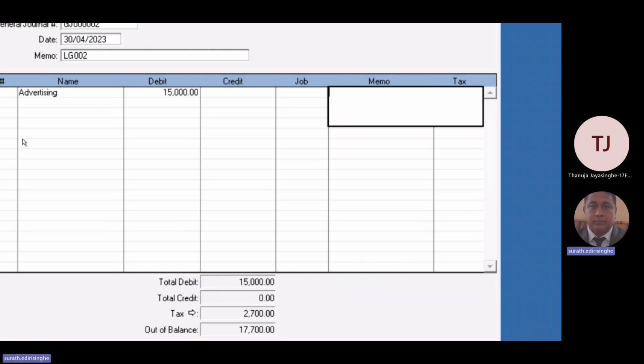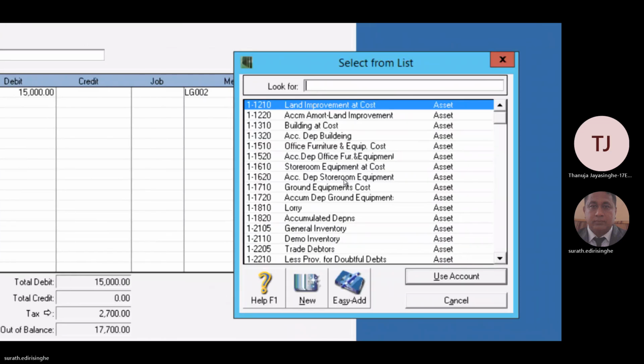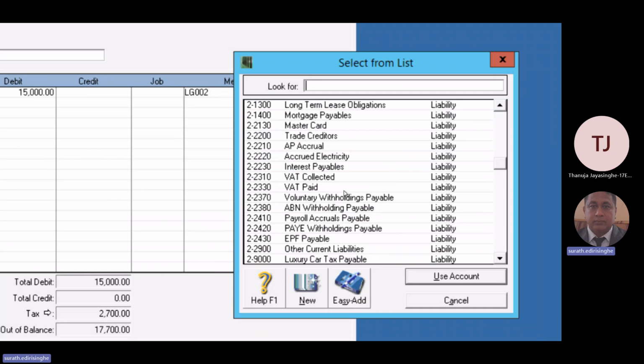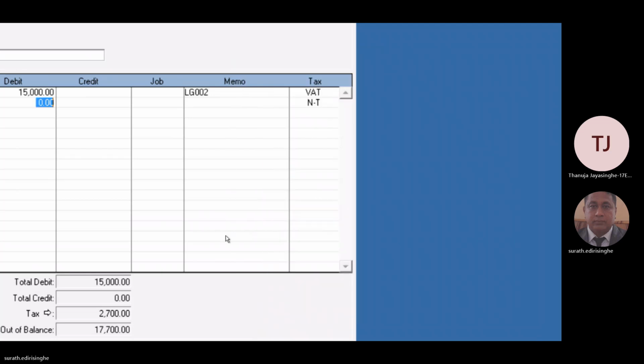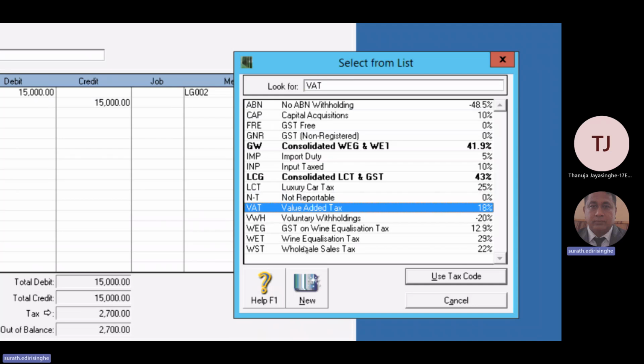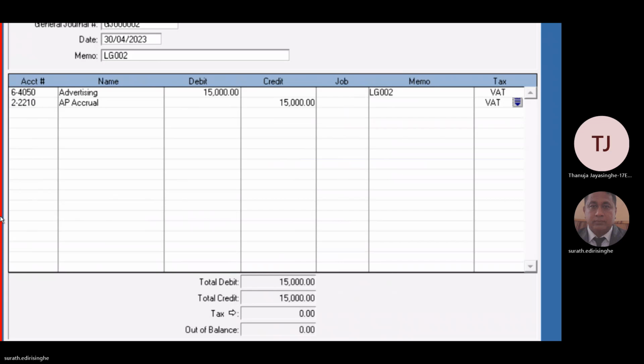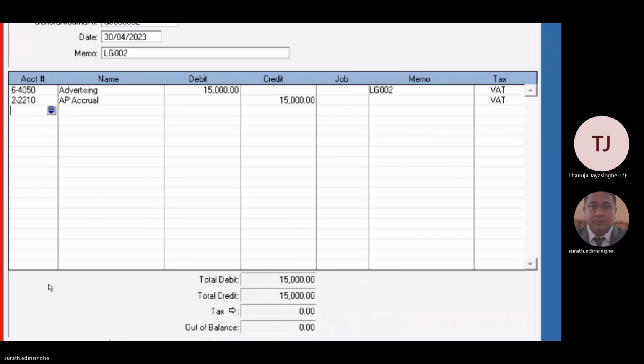Give the memo number, including non-VAT. Common AP accruals account, 15,000. Liable VAT or 0%, not applicable. Then select both as 0. Record.